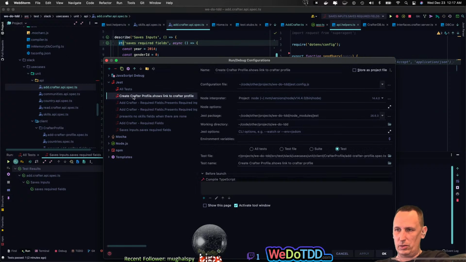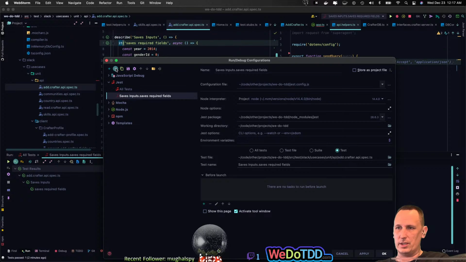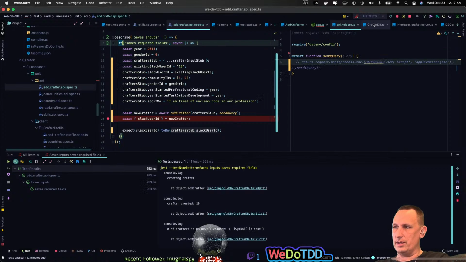With Jest, I can't do a dot only or dot fit when I use the test runner in an IDE like this. So let's get rid of these. Alright, so now we can run all the tests.